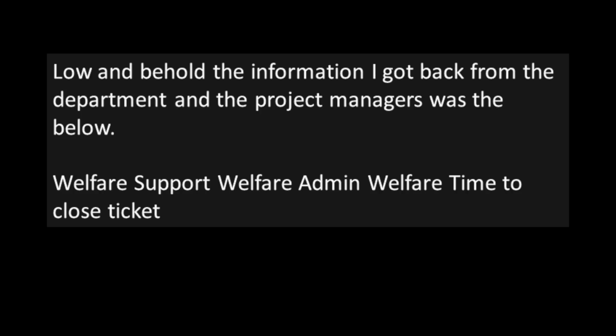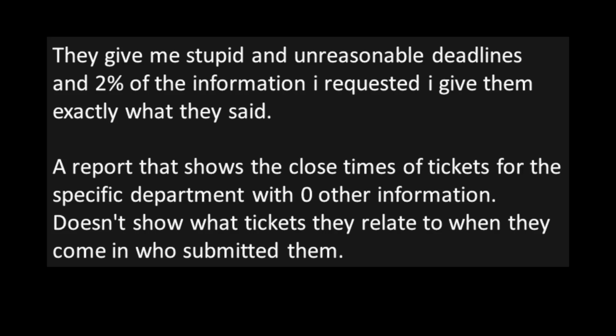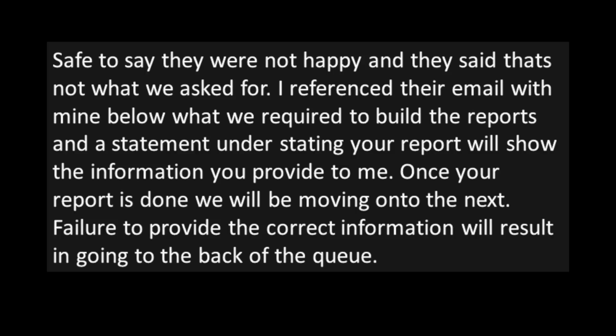Lo and behold, the information I got back from the departments and the project managers was below. Welfare support, welfare admin, welfare time to close ticket. They give me stupid and unreasonable deadlines and 2% of the information I requested. I give them exactly what they said: a report that shows the close times of tickets for the specific department with 0 other information. Doesn't show what tickets they relate to, when they came in, or who submitted them. Safe to say they were not happy and they said, that's not what we asked for.